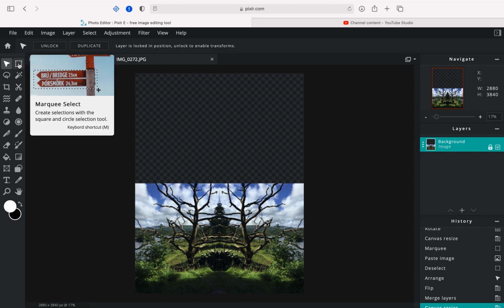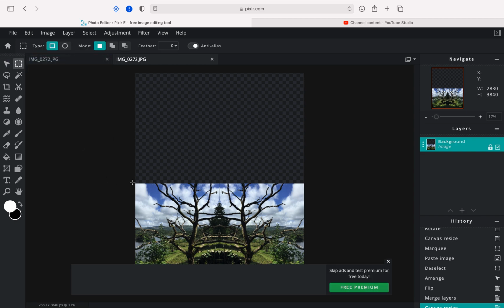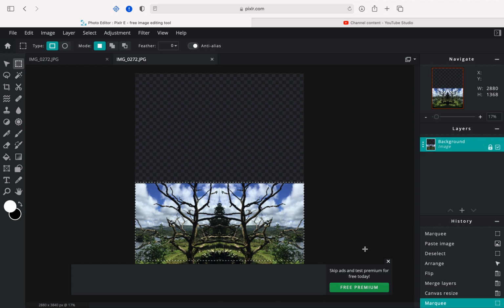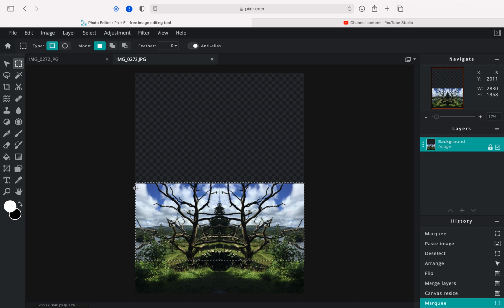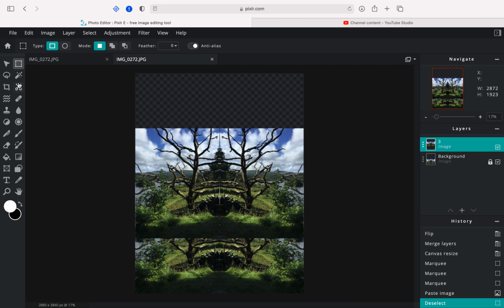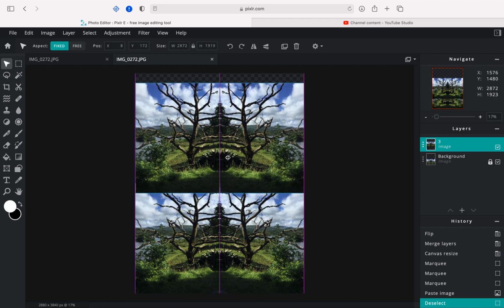Same thing as normal. I'm going to use my marquee tool and select the image. Hang on a minute, get rid of that. Let's try that again. Slightly off again. One more time. Third time's a charm. There we go, that's better. Okay. Ctrl and C, Ctrl and V. We'll copy and paste it. Go to my move tool. I'm going to move it up.